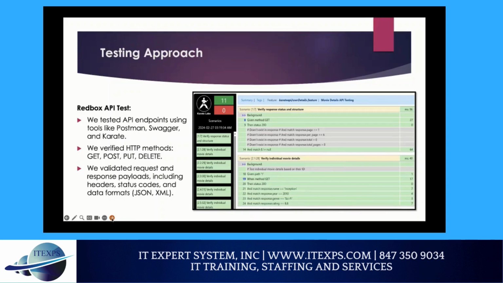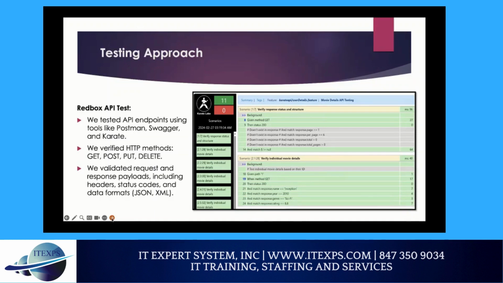We meticulously validated the request and response payloads, including headers. We ensured correct headers were included in requests. Status codes, we verified that the appropriate status codes were returned. Data formats, we checked that data formats such as JSON or XML were consistent.